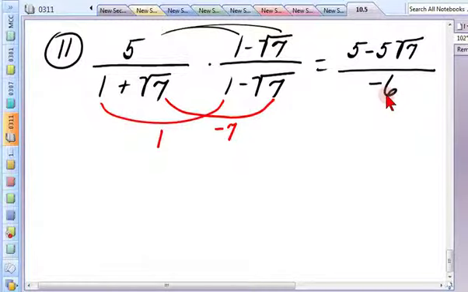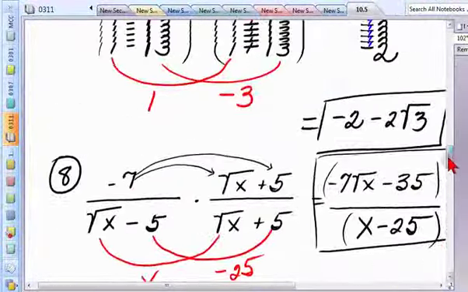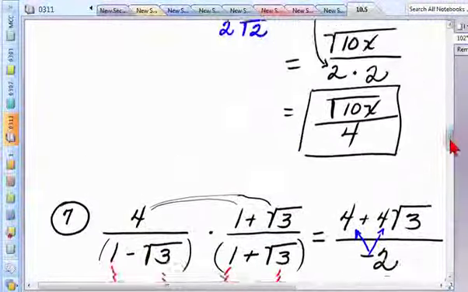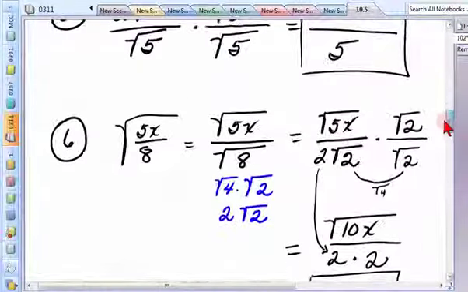Okay, so that's rationalizing denominators. Remember that we had two different formats. If the denominator involves a sum or difference with radicals, you use conjugates. Otherwise, you just multiply by the smallest radical you can, top and bottom, to rationalize that in the denominator. Okay, so we'll call that one done.